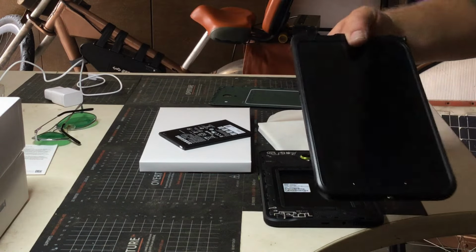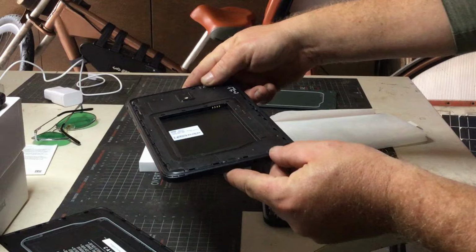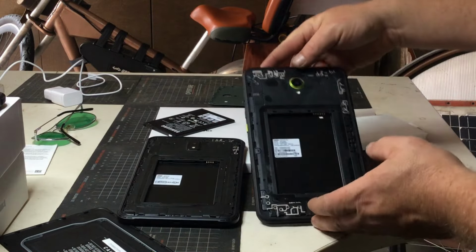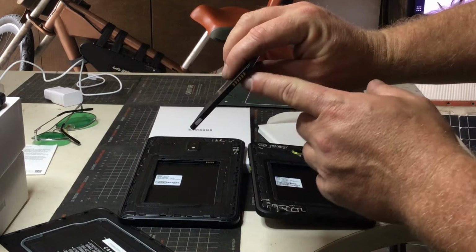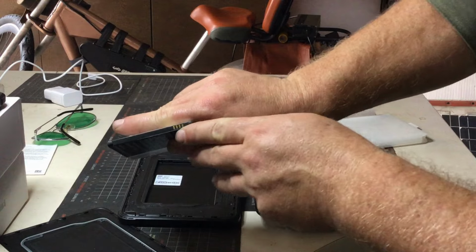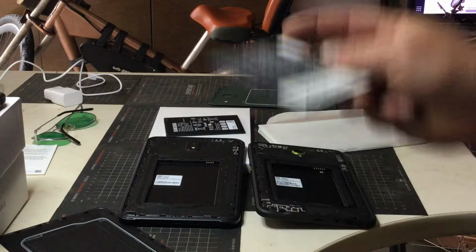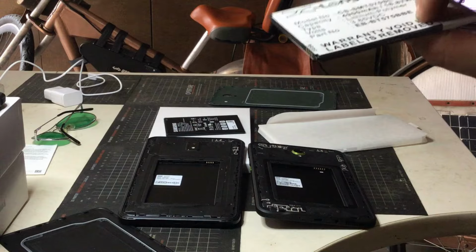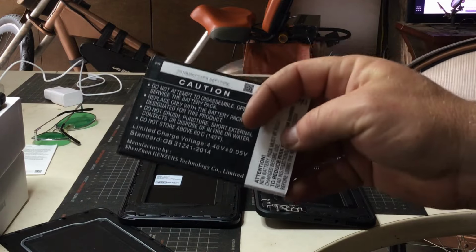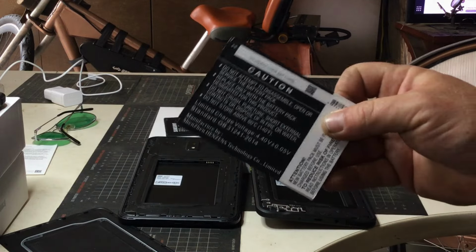I'm gonna pop this out of its case, remove its back, and we'll do a 1-to-1 comparison. Okay, my memory was faulty. The Active 3 actually has 4 prongs on the battery terminal port. However, the Active 5 has 6 prongs, so this is a different battery. You've got 6 terminal outlets versus the 4 for the Active 3, which means, unfortunately, that the extra battery that I've already purchased for the 3 will not probably be usable for the 5. You know what? In the end, that's fine. I'll probably buy another one for that device, and whoever ends up with this 3 in the future is going to get an extra battery, so sweet deal for them.